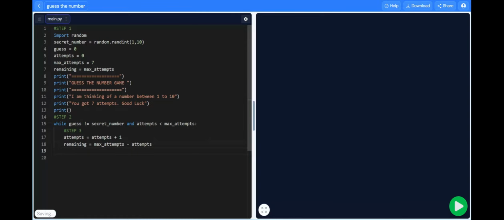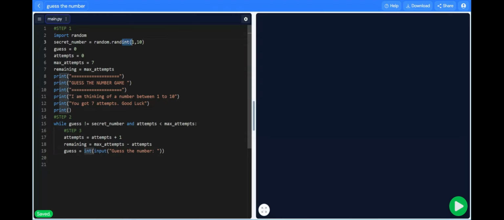Now we need to ask the question to the user. In that case, we will have to use the input function. Now the input function by default takes input in the form of a string, but here we are dealing with integers. So make sure that you are converting, which is also known as typecasting, the value entered by the user from a string, because from the user's point of view, we are entering a number, but from the input function's point of view, it is considering that number as a string, which is like text.